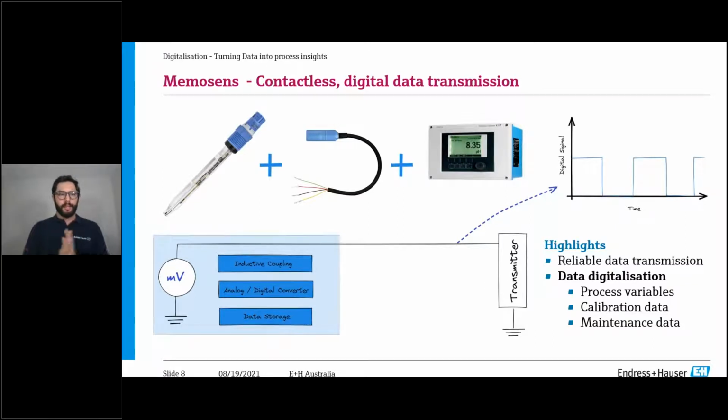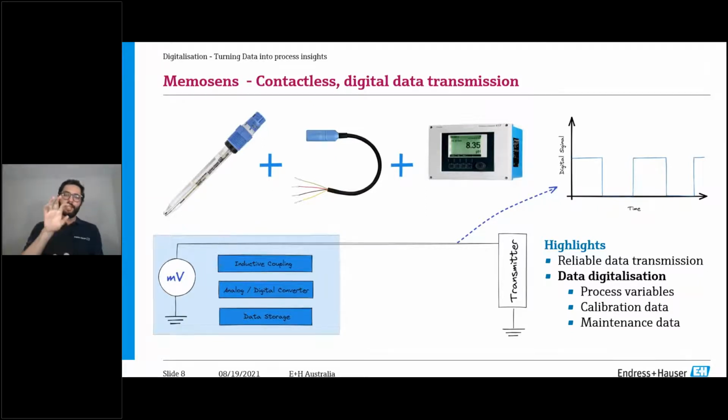Okay, awesome. Just a quick overview of how the sensor looks from a MemoSense or digital point of view. All the analog data is actually transformed into digital and sent in packages. So the transmitter has algorithms to identify whether some data has been lost on the way. So you can have a very stable and reliable transmission as well. Okay, so this is the first step when we talk about digitalization. If this is something of your interest, having a smart sensor is the first step, okay?